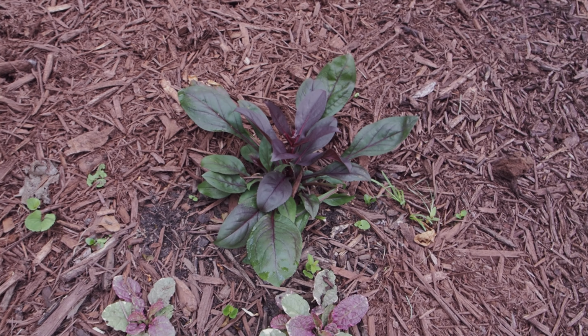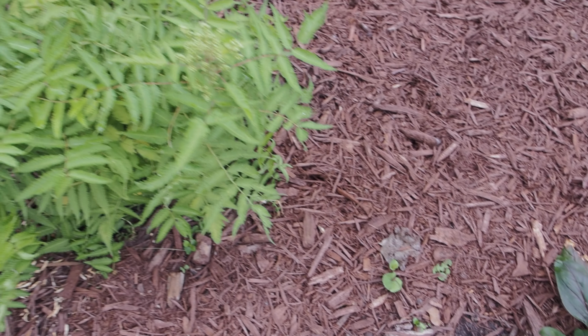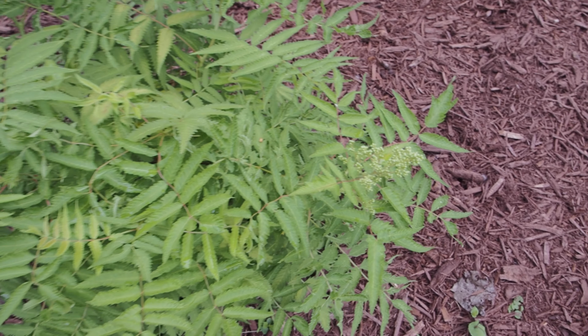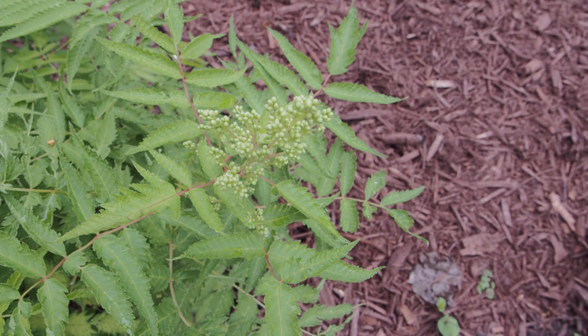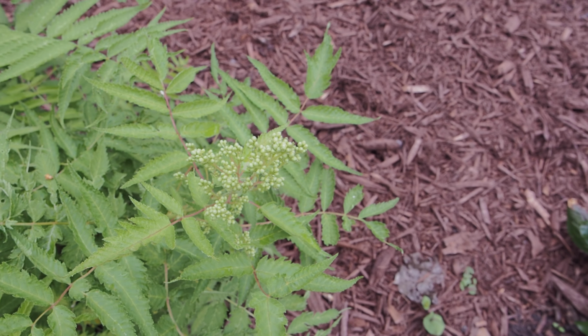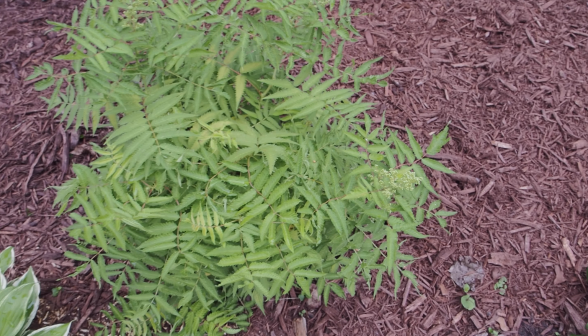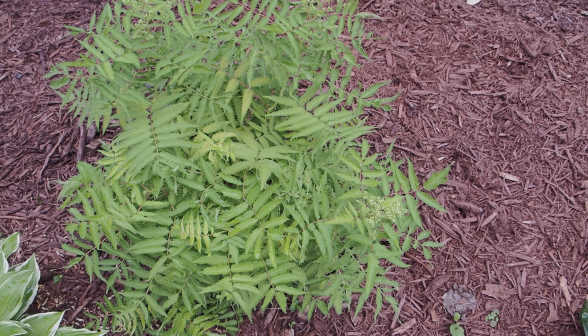And there's another first-year Penstemon. I believe that's Dark Towers. Look at this. This is a matcha ball false spirea. It's just starting to bud, so these will have little white flowers. These stay pretty compact, like 3x3. But look at the leaf structure. They're just so cool. Really like that.